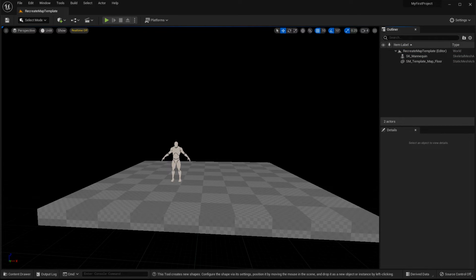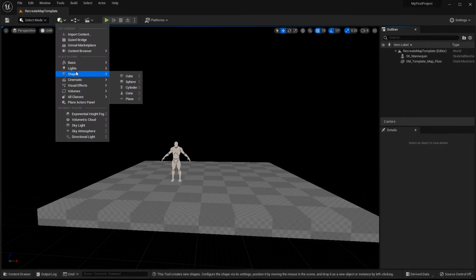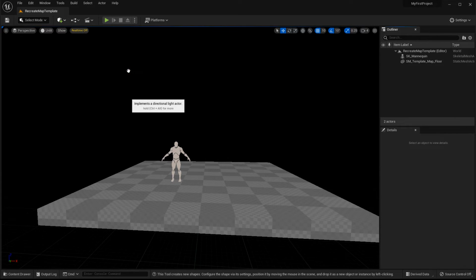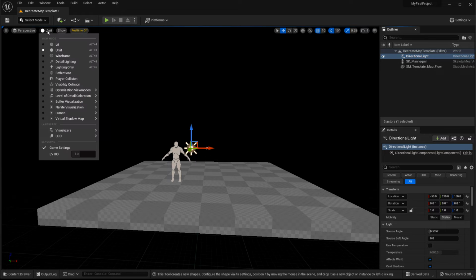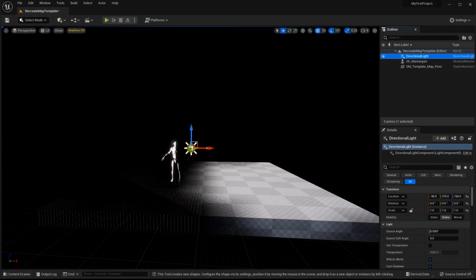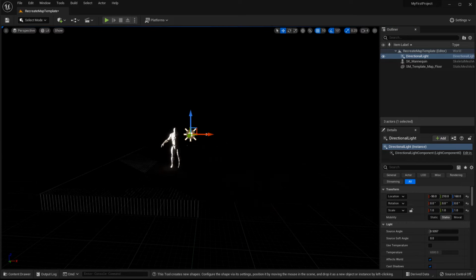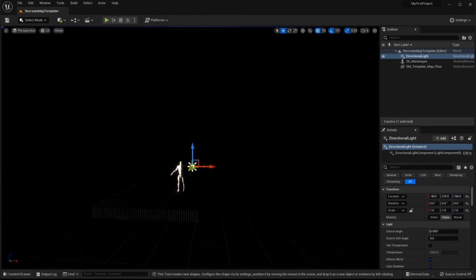Now let's insert the lighting actors. The first lighting actor we need is a directional light. Directional light is your sunlight. So if you go up to the top toolbar, use this drop down menu next to this plus icon, go to lights and insert a directional light. It should begin to switch over automatically and light your scene. If it does not, you have to go to the viewport right here where it says unlit, left click on it and switch over to lit mode. And this is what you should see. The directional light should begin to affect your scene.